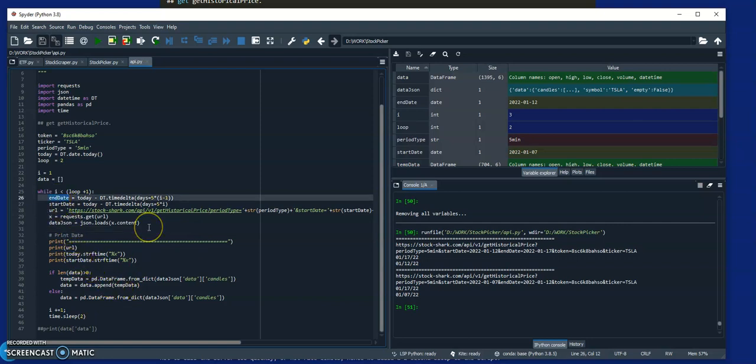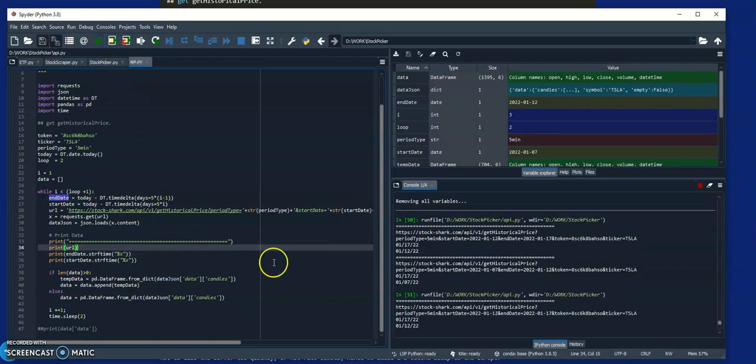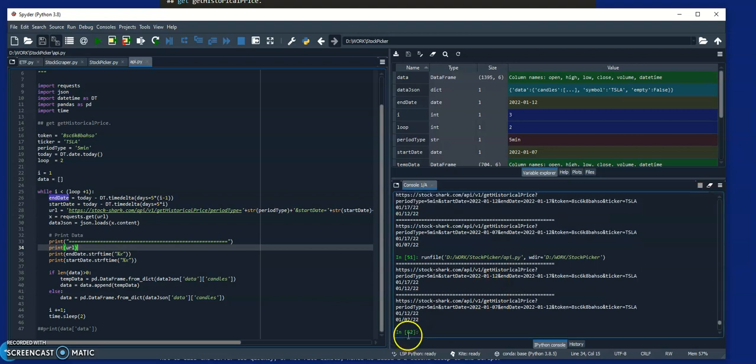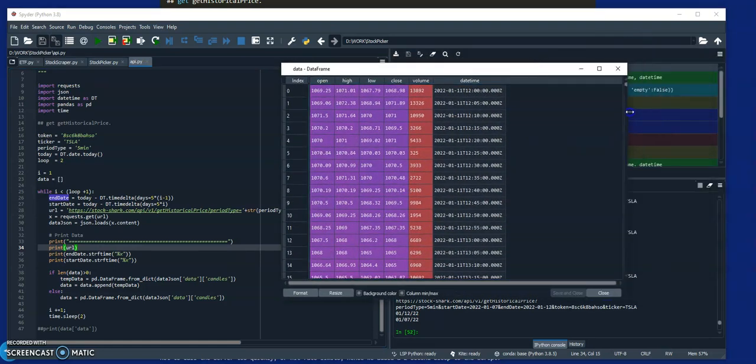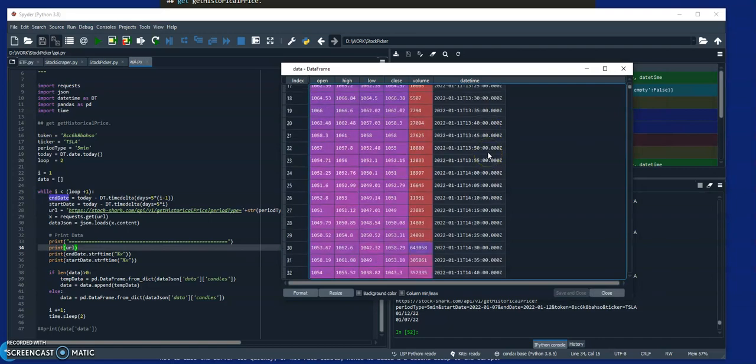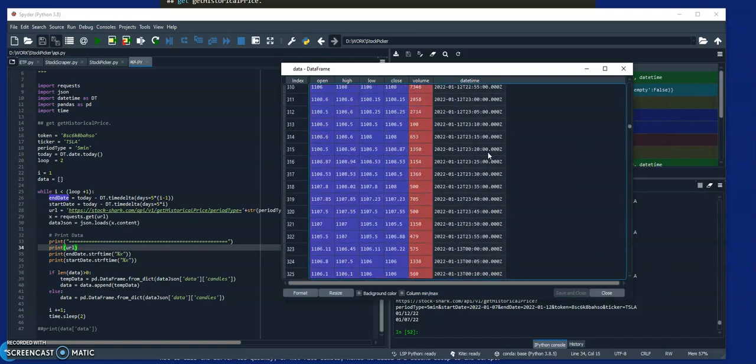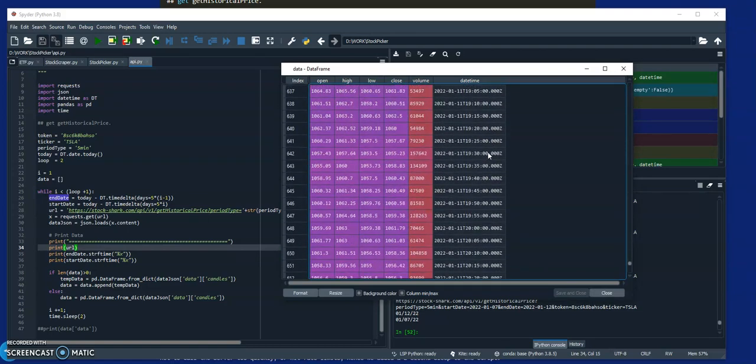Should be end date over here. Sorry, let me put end date here. Let me run the script again. So 17 to 12 and 12 to 07. So that is 10 days, and it's all appended to this data frame. As you can see, this is the 5 minutes data of about 10 days of information.